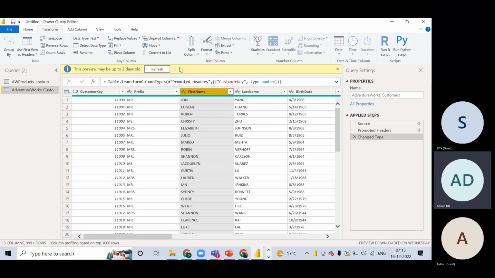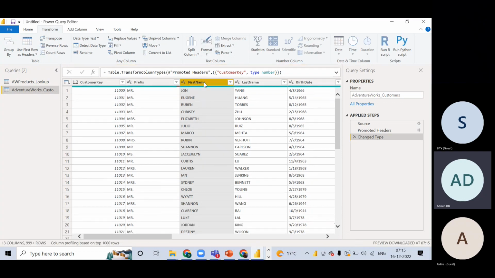If I select first name, go to format under transform button, and click capitalize each word, it will capitalize the values in each cell in this column itself. But if I do the same thing under add column, it will create a new column and capitalize. I'll show you how it does.